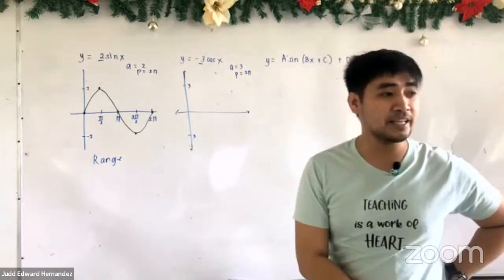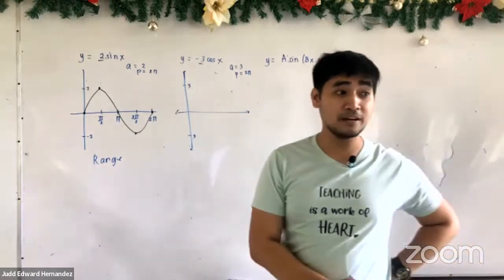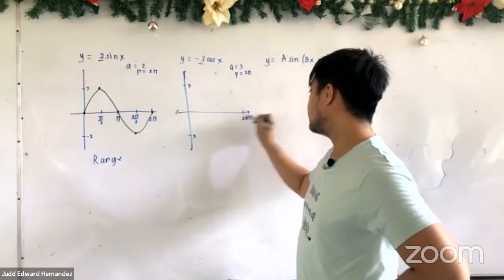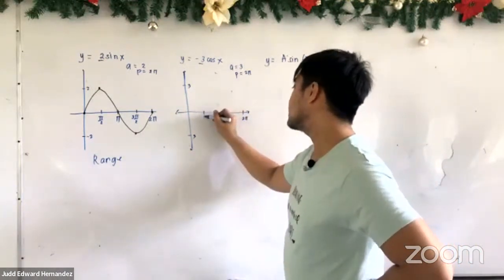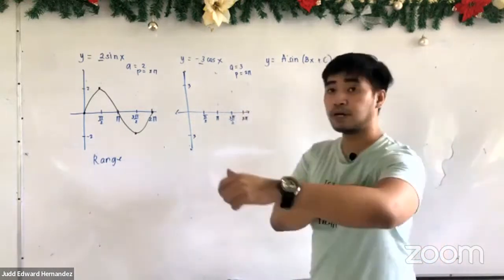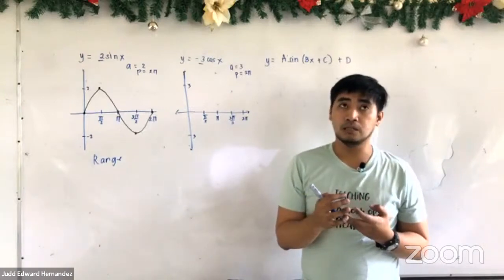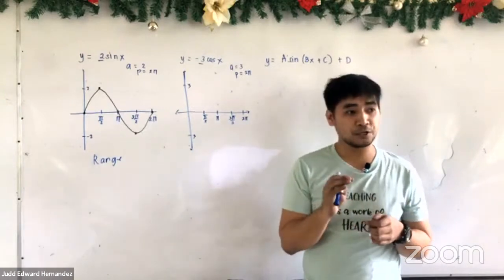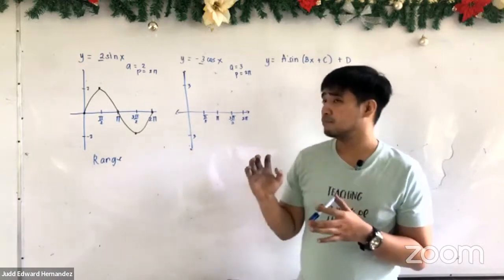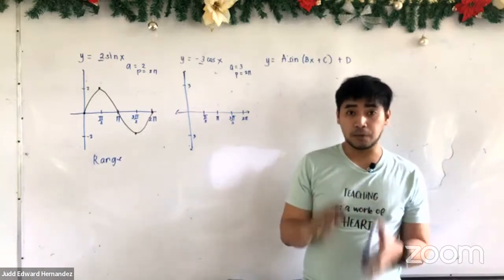Do we still have the same middle line? Okay, we still have the same middle line. This is 2 pi. This is pi. This is pi over 2. And this is 3 pi over 2. Ganun palagi yung process ko if you were able to know the value of the period, it is now time for you to divide the period into 4 equal parts.